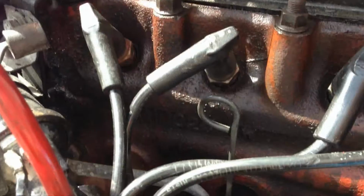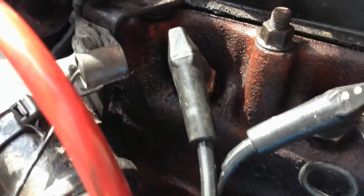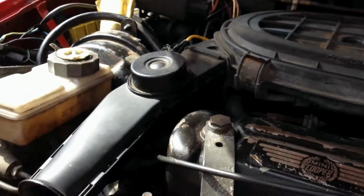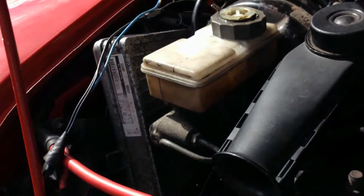That will require a lot of these parts being removed to be able to get all these off, right down there to get a good clean. And the rest of the engine bay, all up here, needs to be tidied up. I've got some loose wires that I just want to tidy up as well.